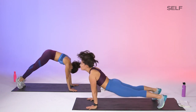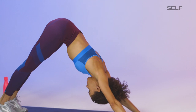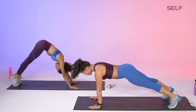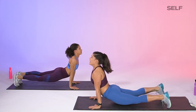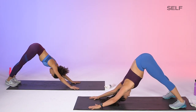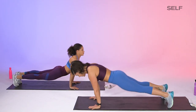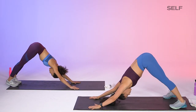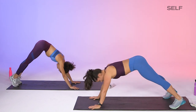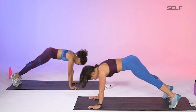There's 3. Perfect. Nice. Now this should feel good, right? Stretching. Again, pulling your low belly in, activating your abs like crazy. Almost halfway there, guys. Just shifting onto the balls of your feet, right? No need to tuck your toes for all my yogis out there. You can stay right there on the balls. Nice, guys. Halfway.